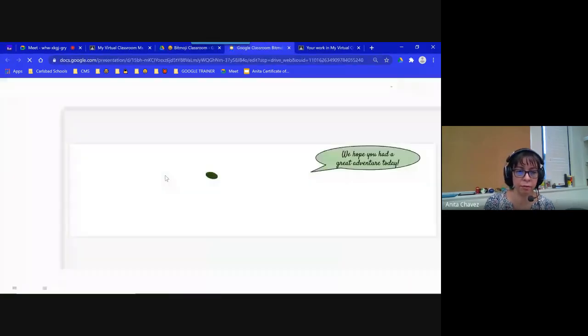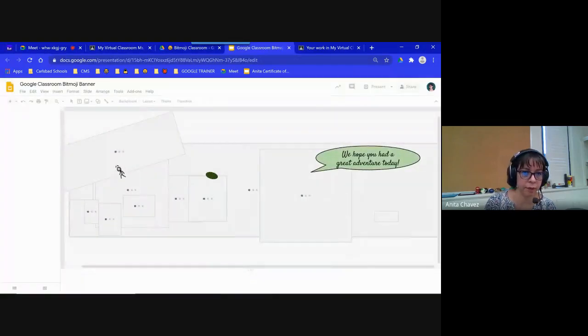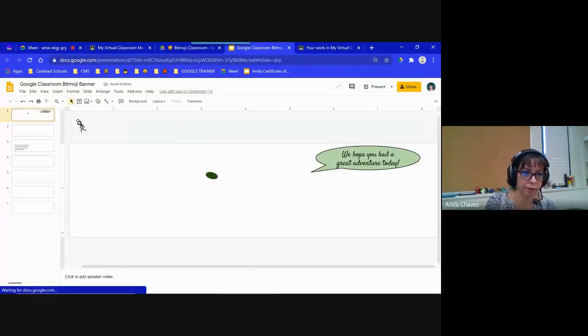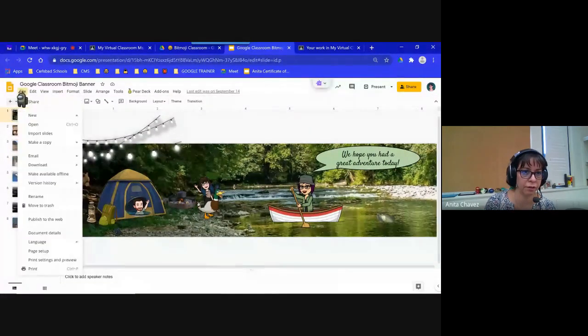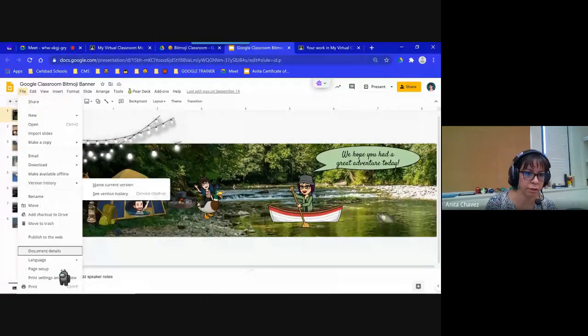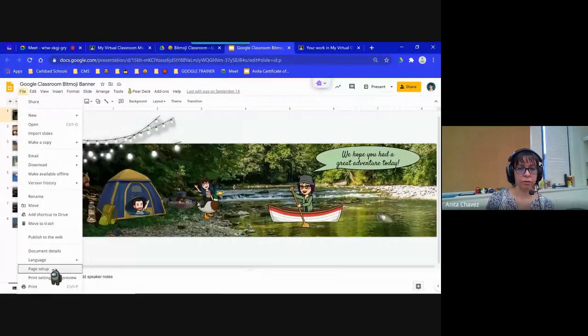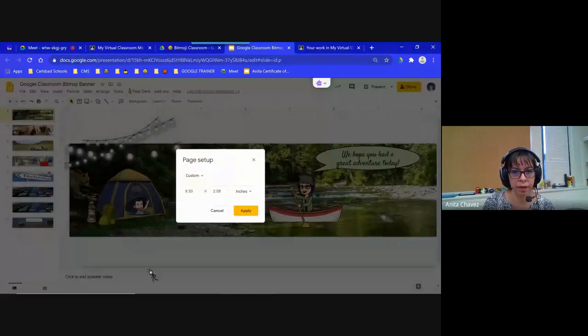I can't remember the exact size, so I'll go in here, and you can tell it is longer than your average one. So you go to page setup in your Google Slides and you want it to be 8.33 by 2.08. And that will give you this long picture here.